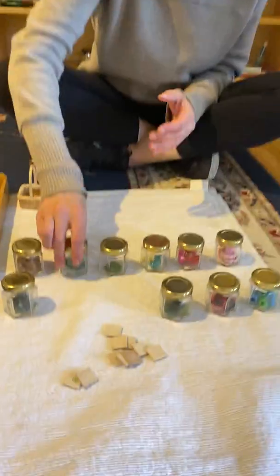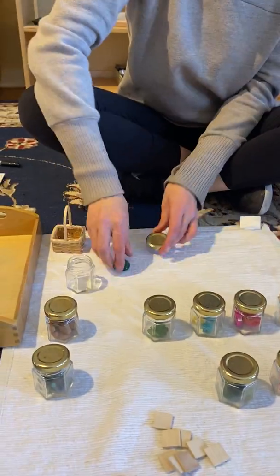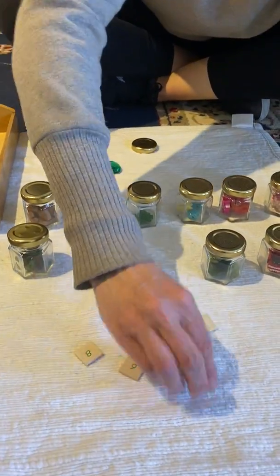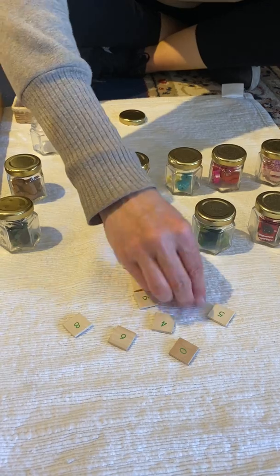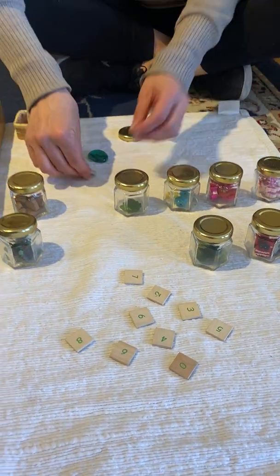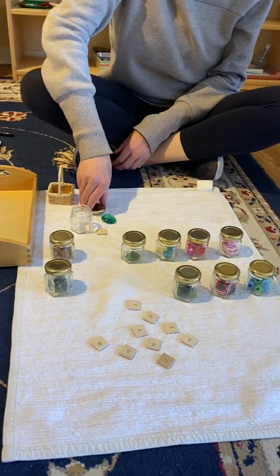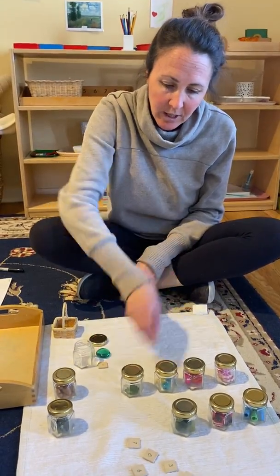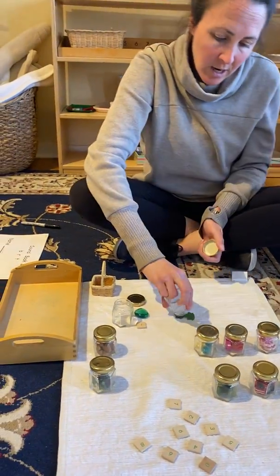So I'm just gonna open one and I have 1 object in here, so I'm gonna turn my numbers around and I have 0 through 9 and I'm gonna find the number 1 and I'm gonna put it with my jar that has 1. You can either put it back in the jar or you can leave it outside the jar. I like to leave it outside the jar. So then I'm gonna take the next jar.